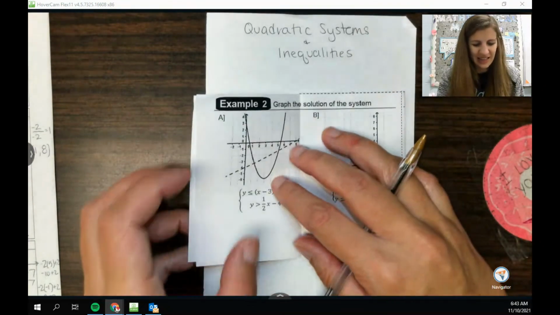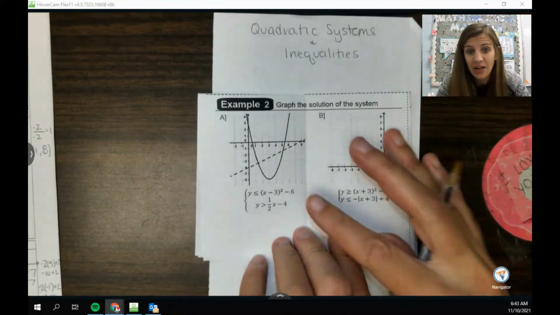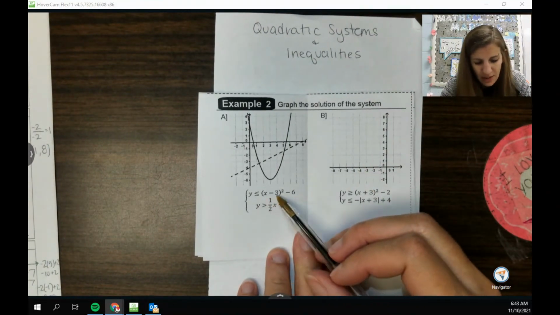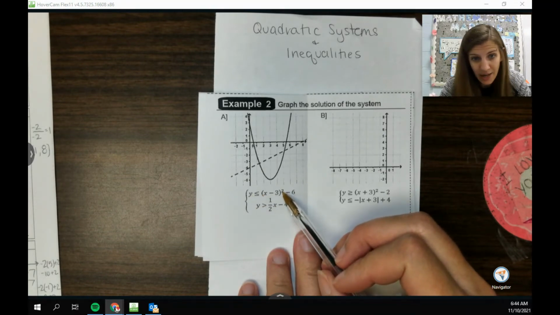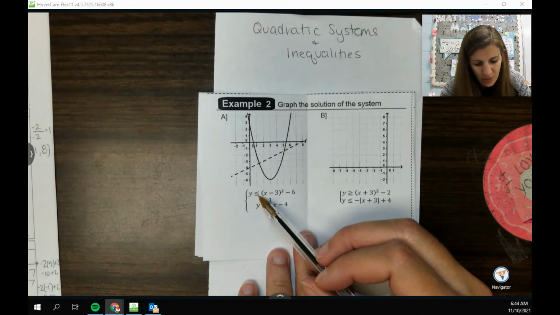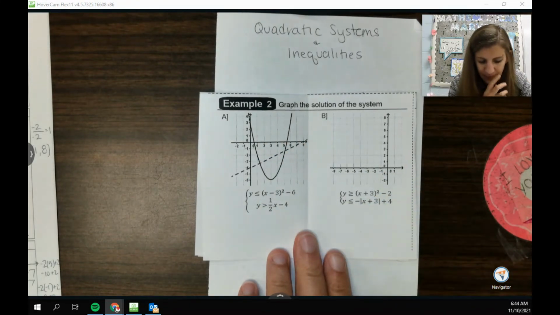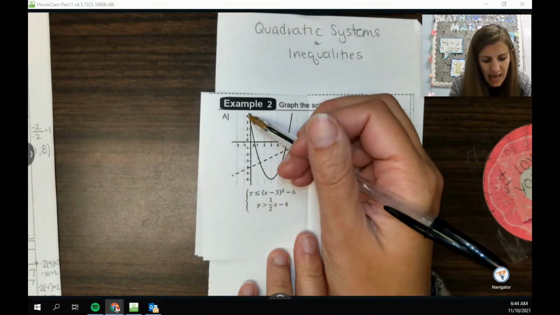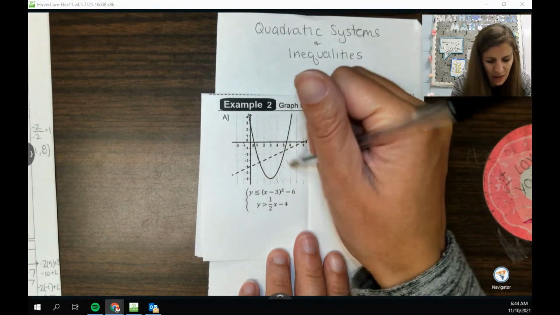Okay. Now these ones are already graphed for us. We just have to shade, or at least this first one is. We just have to shade. So this one is definitely talking about the parabola, and I can tell because it's squared. Also because it's equal to, and the other one's not. And it wants to be less. So less than this parabola is kind of below, and so that's going to be all this stuff outside.